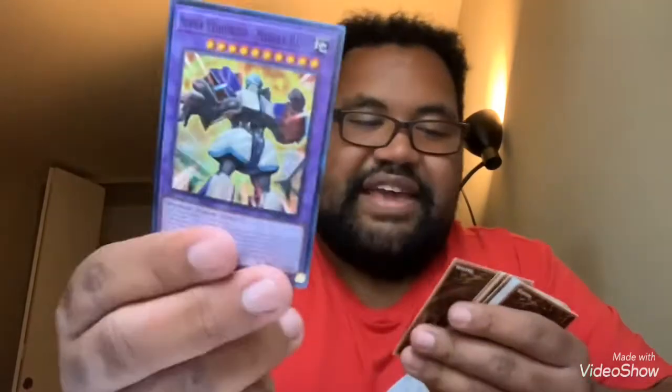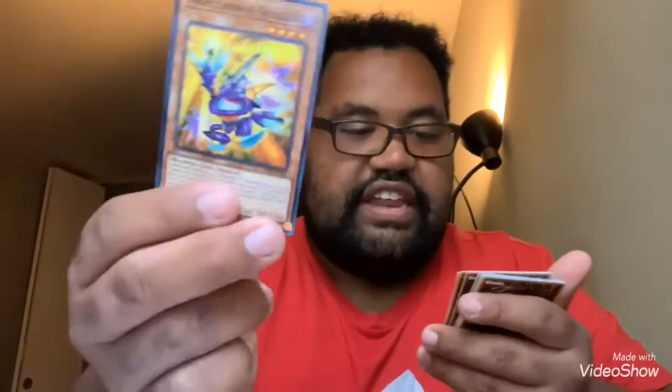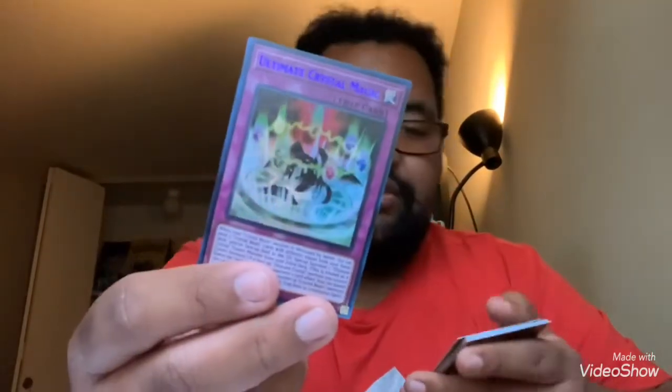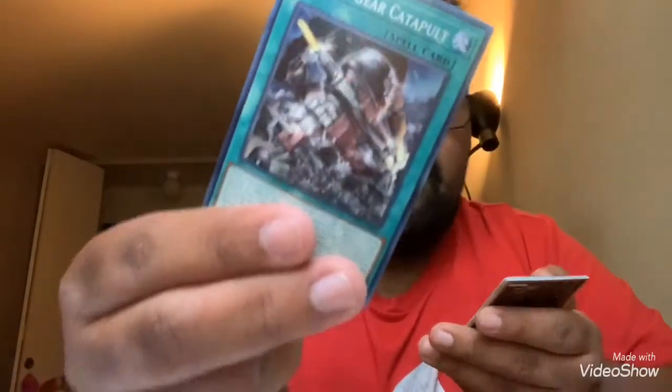We have another Mobile Base. Red Eyes Fusion. Cross Dimension Duel. Toon Cannon Soldier. Another rare value. Ooh, Toon Table of Contents with blue text. We have Ultimate Crystal Magic again with blue text. Holy shit. Cross of Scales. Here's another Fury card. Tombstone Skull, classic. Cyber Dark Horn. Ancient Gear Catapult.